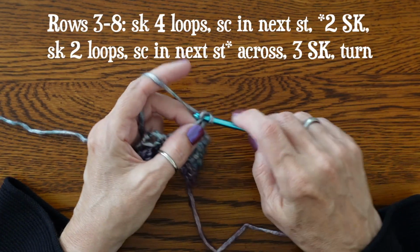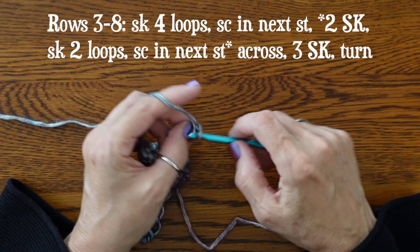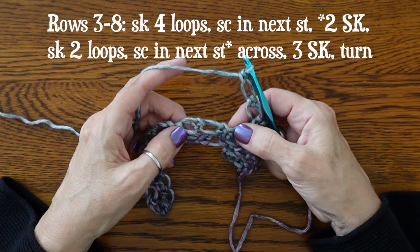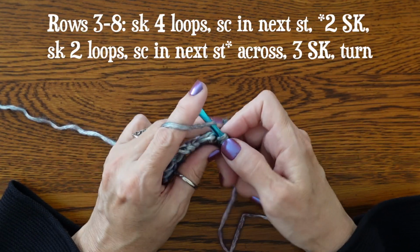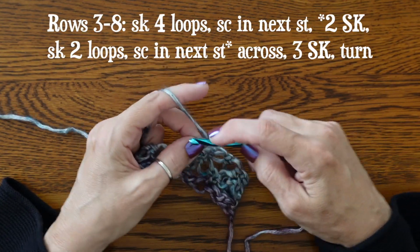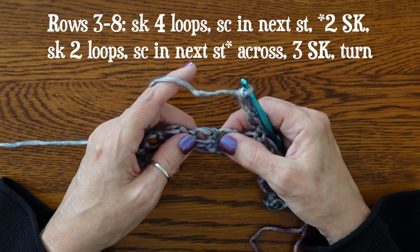At the end of the row, you'll work your 3 SK stitches and turn. Remember, the first 2 of these 3 SK stitches become the side at the end of the row. The third SK stitch becomes part of the first X shape on the following row.